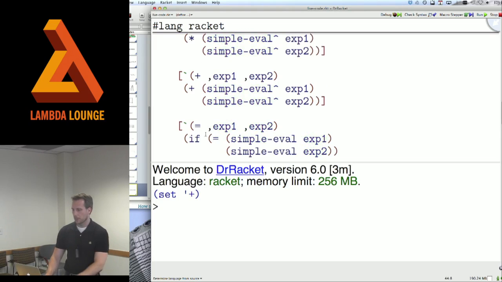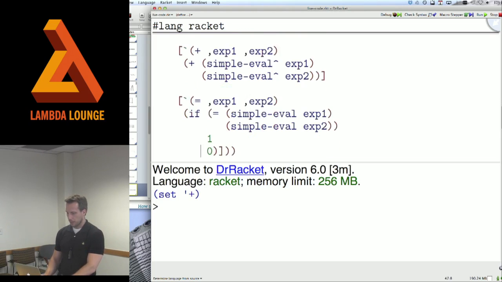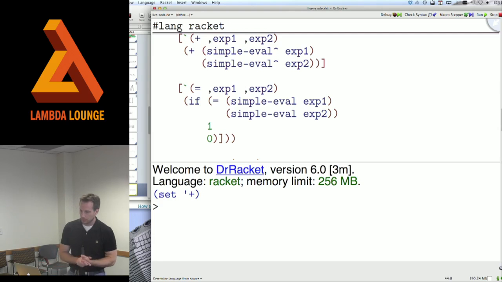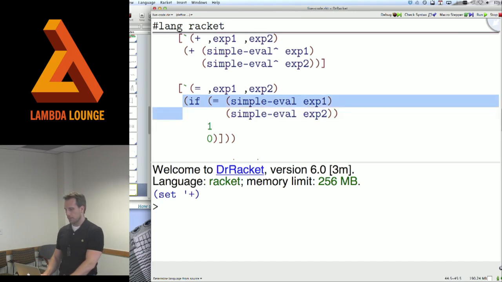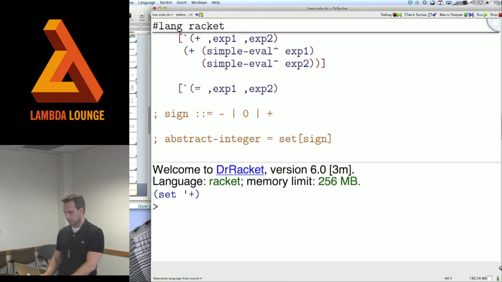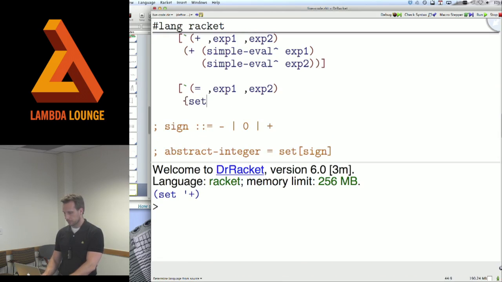And I'm going to go ahead and cheat on equality here. So we could come up with, and this will actually be homework if you want to have a little exercise later, instead of actually trying to figure out what the most precise possible answer is for equality, I'm going to give basically a default answer. There's only two answers that can come out of concrete equality, and they're 1 and 0. So what's a reasonable abstract integer to just drop right here that will always hold? 0. Exactly, 0 or a plus. 0 and plus, there we go.